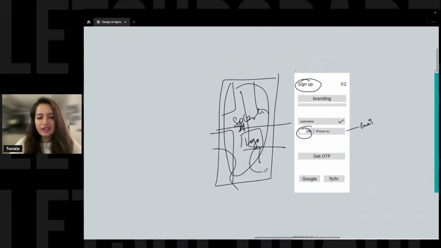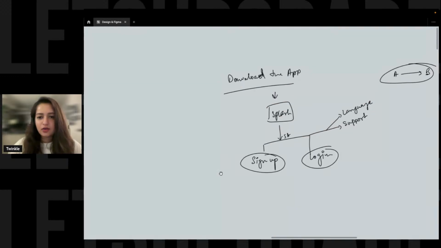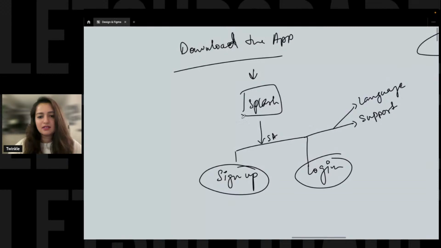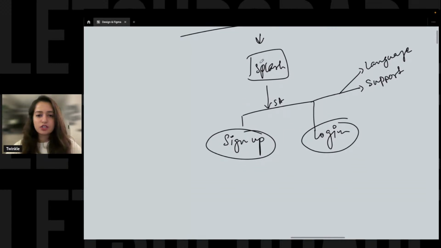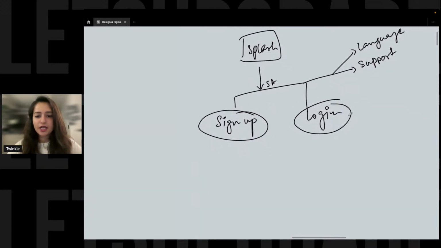It is merely 1 or 2 seconds, but because we've used it and they have made it so prominent, we know that this is what Uber's branding is. Similarly, a splash screen is very important in setting the context and getting the user familiar with the brand, right? So this is why we understand that this part is important. Before we get the user to actually take an action on the application, it is important to get them familiar, right? And then an option to sign up or log in.